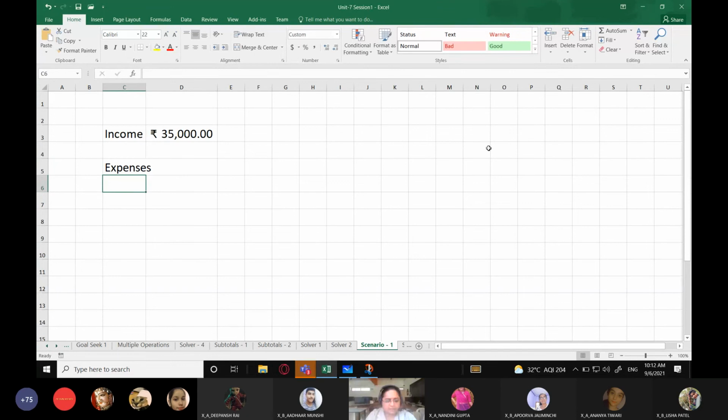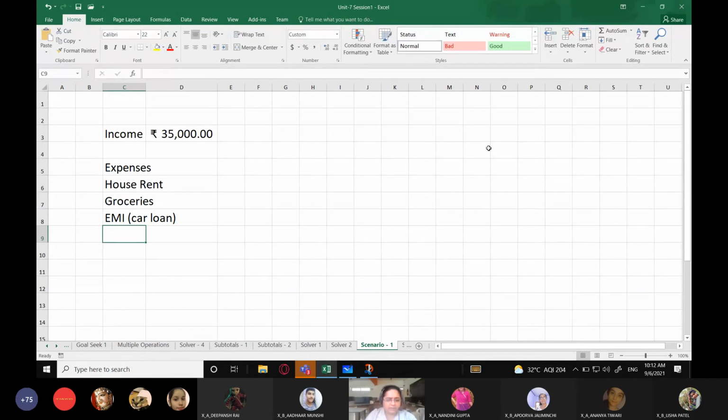My expenses are house rent, because I live in a rented house. Then groceries, I have to spend money on groceries. Then I pay EMI for my car. That is also a fixed payment which I have to make every month.